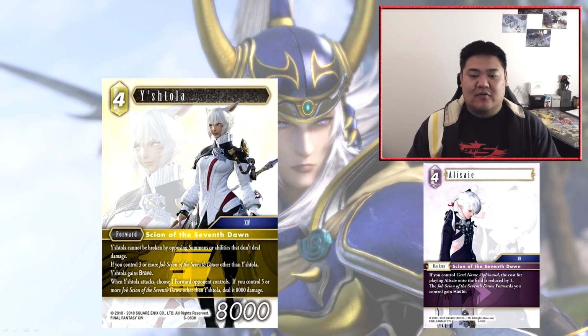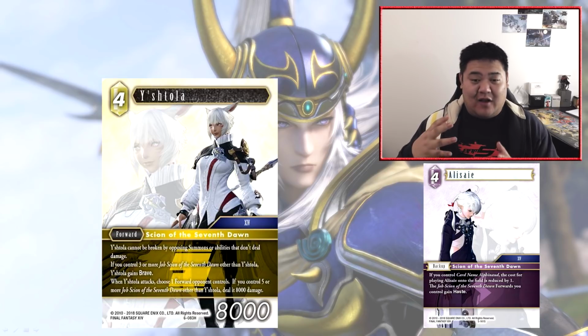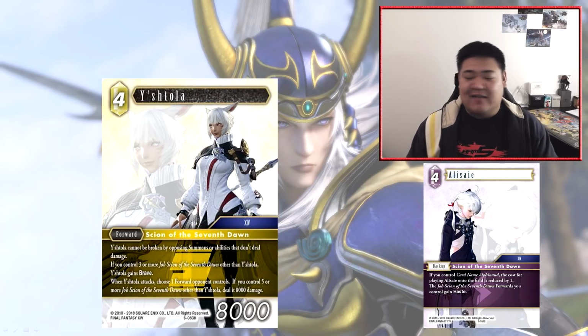While it is a little bit conditional in that it does require a bit of setup, she's a very solid forward that happens to have Brave and also deals 8,000 damage, which is a lot of damage, especially for Earth, who generally don't have too many of these ping or removal type abilities. Y'shtola can just throw it out every single turn, every time she attacks, and is able to defend with Brave as well, and has that natural protection ability of not being destroyed by destruction type abilities. She's a very solid card.